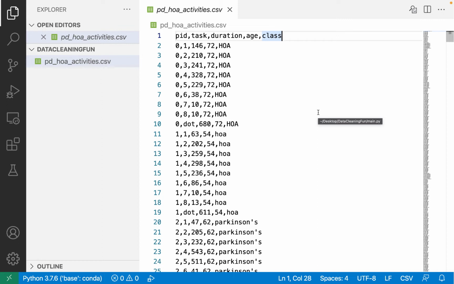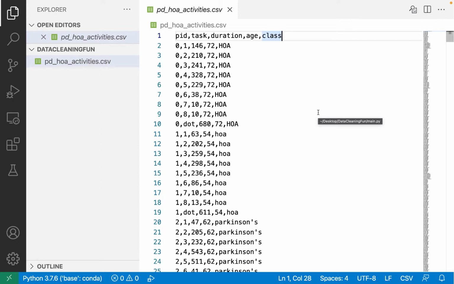It's either 1, 2, 3, 4, 5, 6, 7, or 8, or DOT, where DOT corresponds to the day out task, and then 1 through 8 correspond to various other tasks. For example, 1 corresponds to water plants, 2 corresponds to fill medication dispenser, and then another example would be 5, which corresponds to cooking. Next, we have duration.